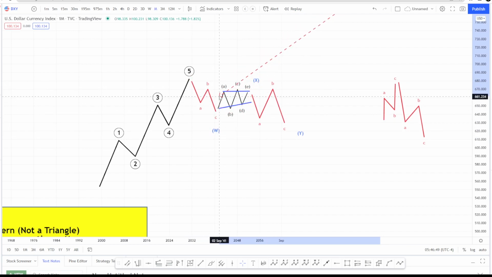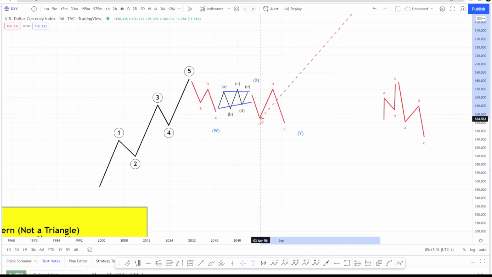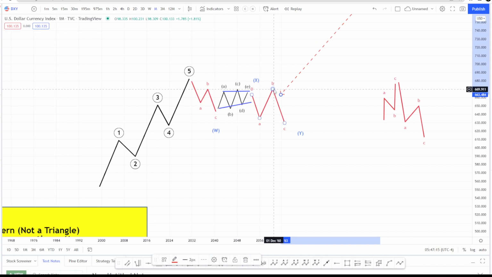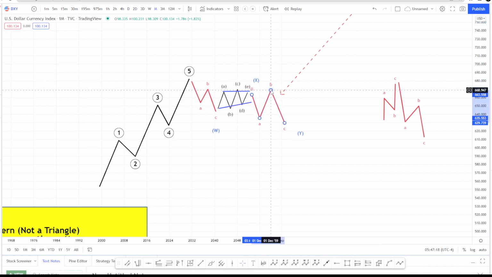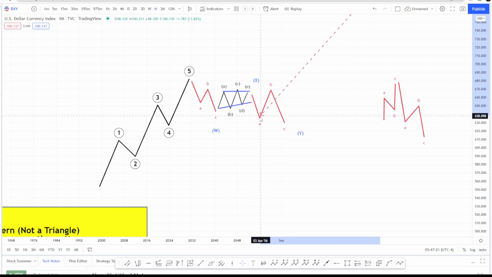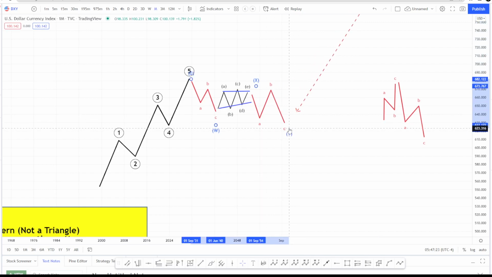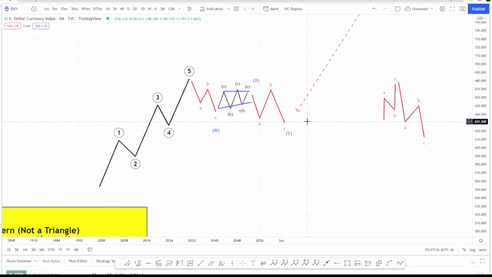X wave is a triangle. This is more of a symmetrical, almost ascending triangle. A, B, C, D, E. And yes, each component is broken in itself down into 3 waves. We then go into an expanded flat to form the Y wave. If this was 5 waves down, then it would have been defined as an ABC. So the difference is this is now broken down into 3 waves. Why is this an expanded flat? Because the B has broken above the top of the start of the pattern and C is below the bottom of A. This is a genuine WXY.